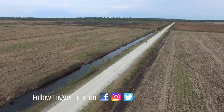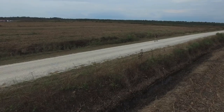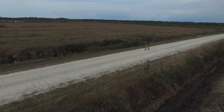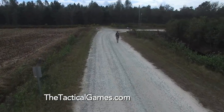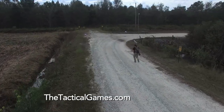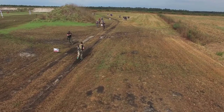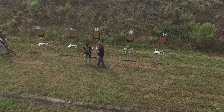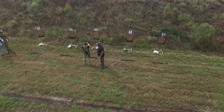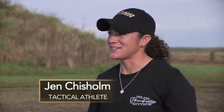People are titrating and figuring out their workout programs — not to be a general athlete anymore. Now they've got a focus. We've got one guy, Dirk Weiss, the dentist — I understand his yard is now like a tactical games training center. He's got sleds and ropes and all kinds of stuff. So the concept is growing, the games are growing as an event and as a company, and we are so excited to be moving forward. Feels pretty good to be the number one tactical athlete for females.